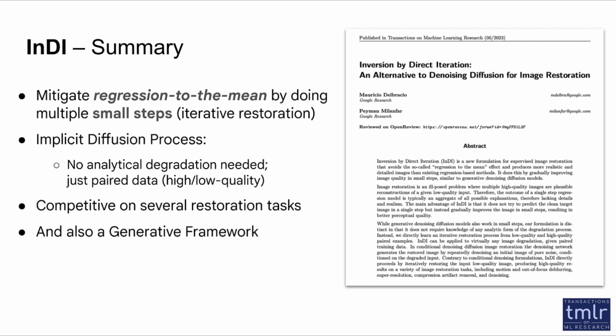We presented InDI, a powerful but simple method to mitigate the regression to the mean effect by moving in small steps. InDI relates to current denoising diffusion models, but the diffusion process is implicit. There's no analytical degradation. We're just given paired data, low quality and high quality inputs. The results are state-of-the-art or competitive in many restoration tasks, and the same framework without any change can be used as a generative framework. Please check our paper for more information.